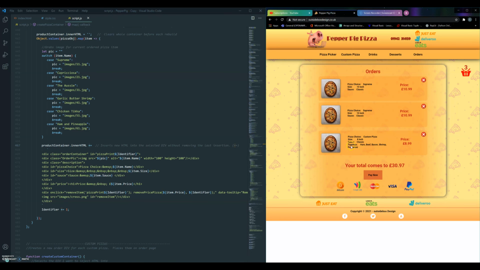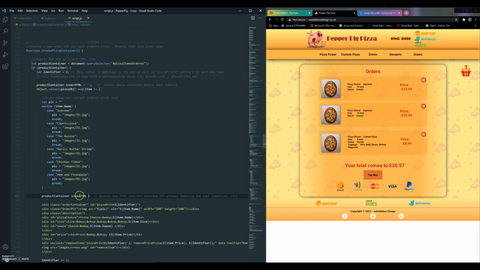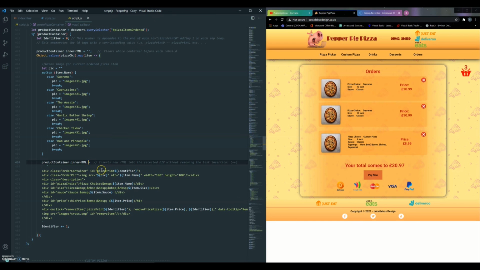So it will just keep adding on to the end. If it was just an equal sign, it would delete, just like here. It would just replace everything inside that container with whatever this value is at the moment. This one clears, but this one adds.